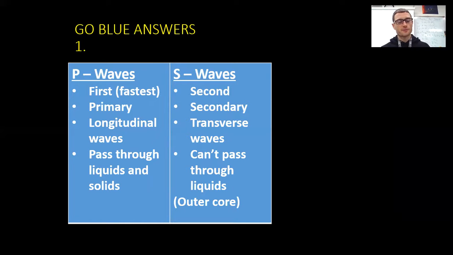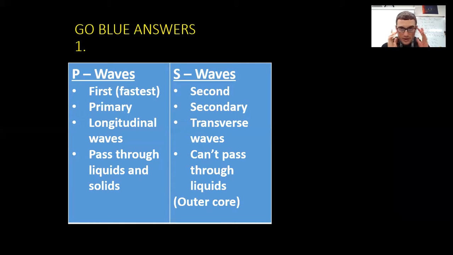S waves, a little different, a little alternate, right? Second, they're going to be second in the order of waves. We're going to have 3 total, we'll learn about a new one today. They're also known as secondary, and their other name is called transverse waves because they move up and down. Again, they move up and down. If you recall, I showed this yesterday through the GIF, which I'll go back to here in a second. And then again, they cannot actually pass liquids. S waves can only pass through solids because they're not going to be a direct connection. They're going to be going up and down, and that up and down movement kind of messes up their ability to go through those liquid layers.